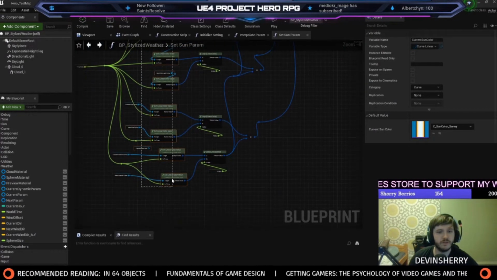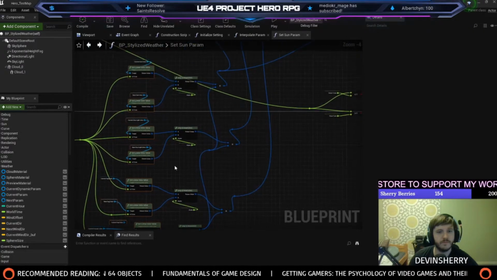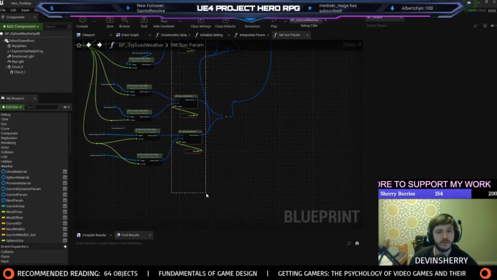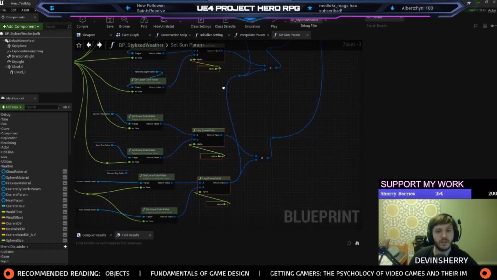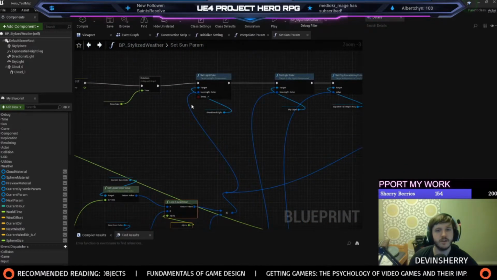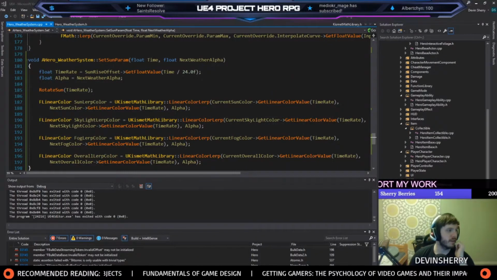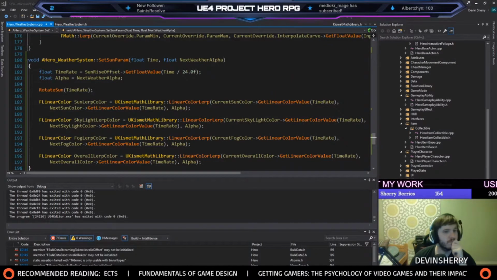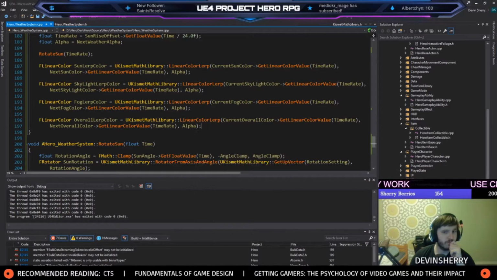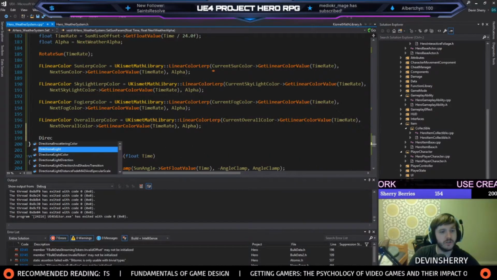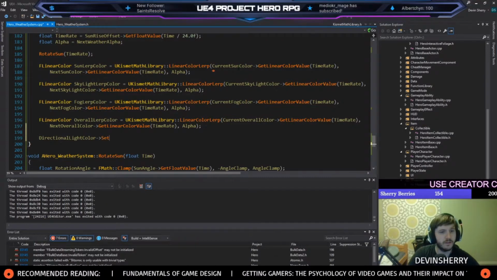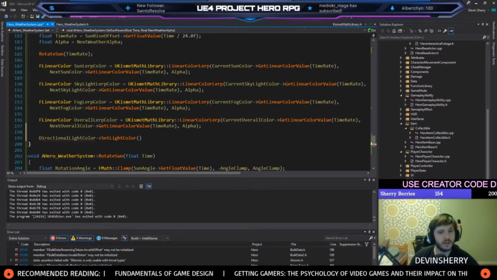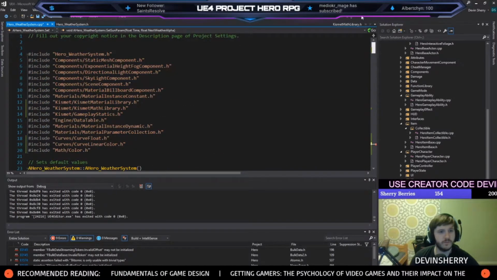is all of this and this. So now we're doing some multiplication. So we gotta set the directional light color. So directional light color. Just set light color. Do I have to include that class? Do I not have a light component class?